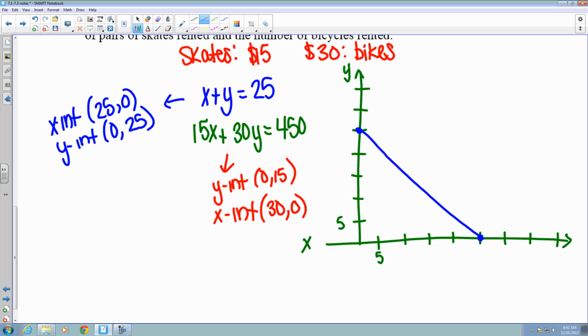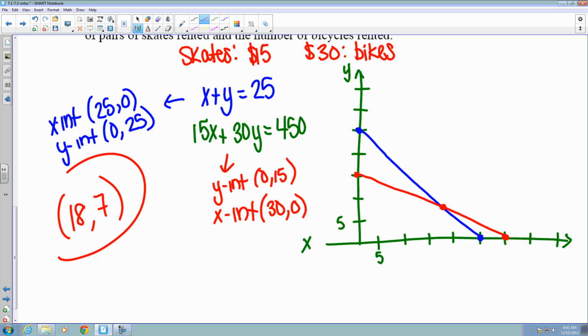Okay, so our x-intercept is going to be right here, and our y-intercept is going to be right here. And we're trying to find that intersection point. I will have to kind of estimate, and if you have a ruler with the exact boxes, it's obviously going to be a little bit more accurate. It looks like it's at about 18.8. Oops, it'd have to be 7 because we need to have a total of 25. Okay, and that was 7.1, solving graphs.